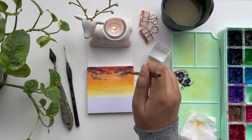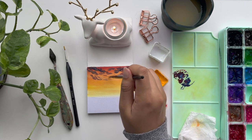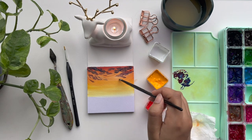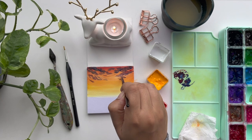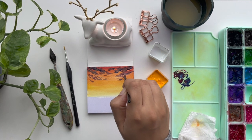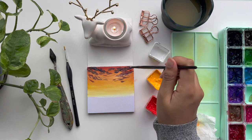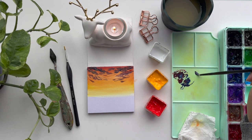And sometimes when I explain, I kind of get lost with using words. So just follow along with the visuals as well. And for the clouds, as you can see, I started the corners to be thicker clouds. And as I get to the middle, which is closer to the sun in my head, the clouds get thinner. So it's like starting out big blobs and getting thinner and thinner in the middle.